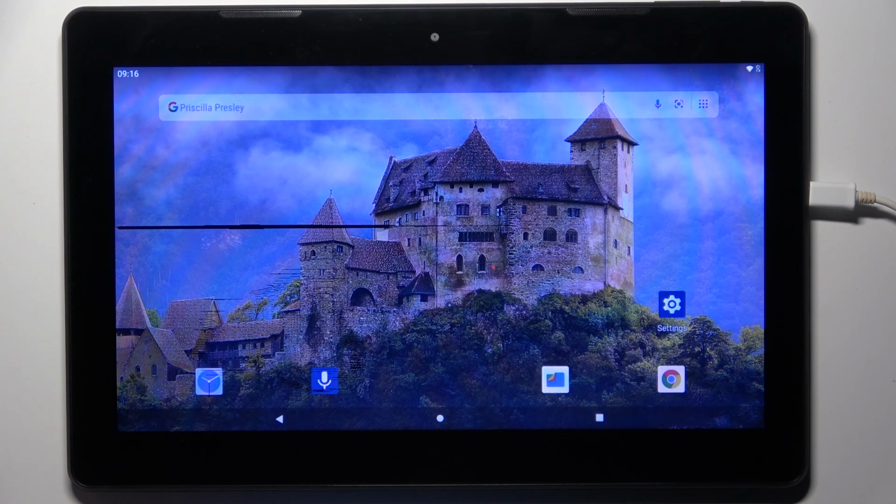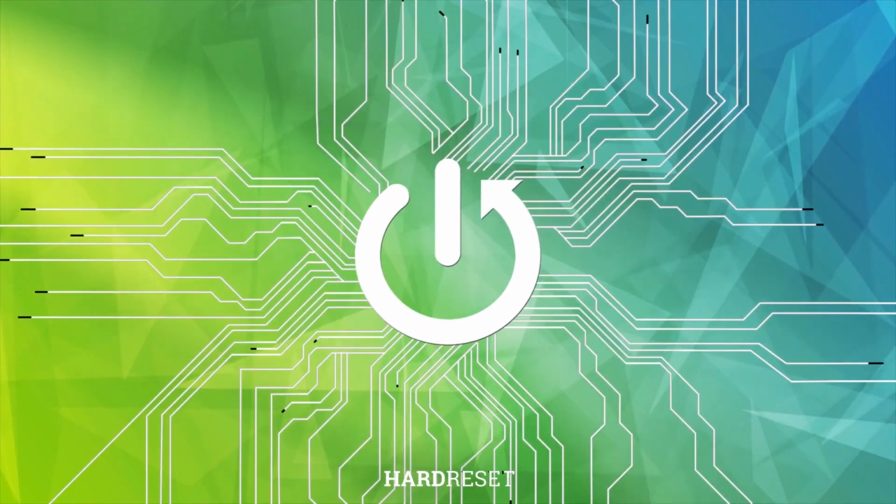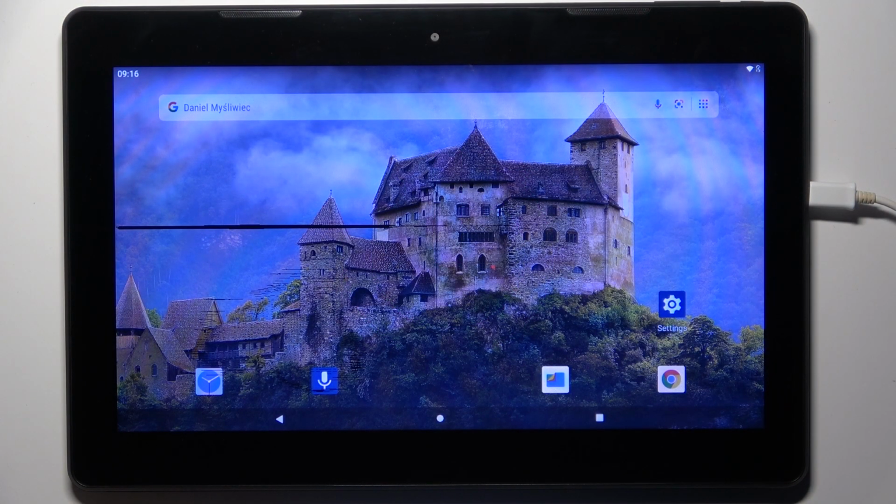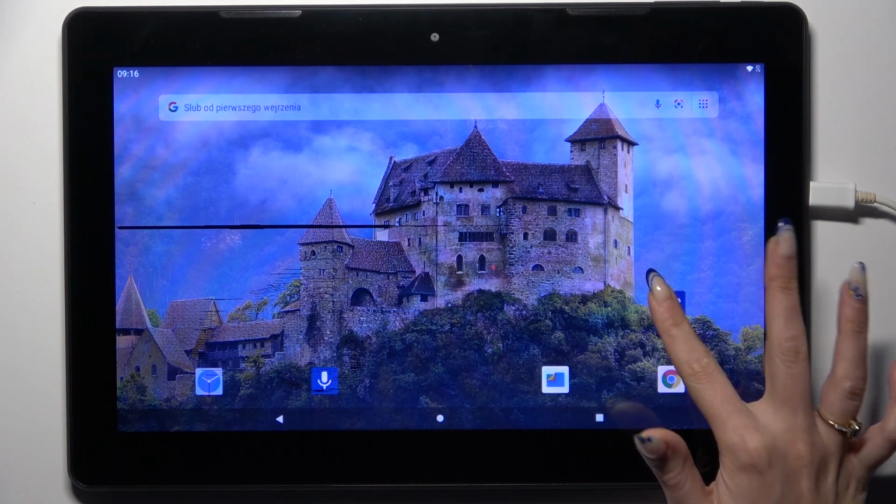Hi! In front of me is Thomson Tablet 13P, and today I would like to show you how you can change default apps. You need to begin by installing your new defaults. I already did that, so I can go into Devices Settings right away.